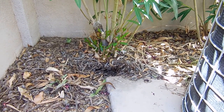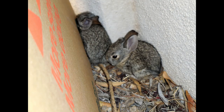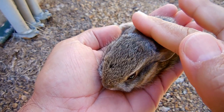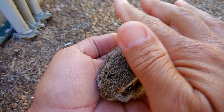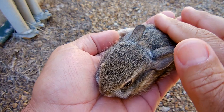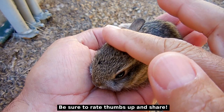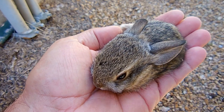Check out this image — two little baby rabbits. I went up to one of them with no problem at all, picked it up, and put it right in my hand. Look at this — this rabbit is so small. Look at it in relation to the size of my hand — it's incredible. Thank you very much for watching.